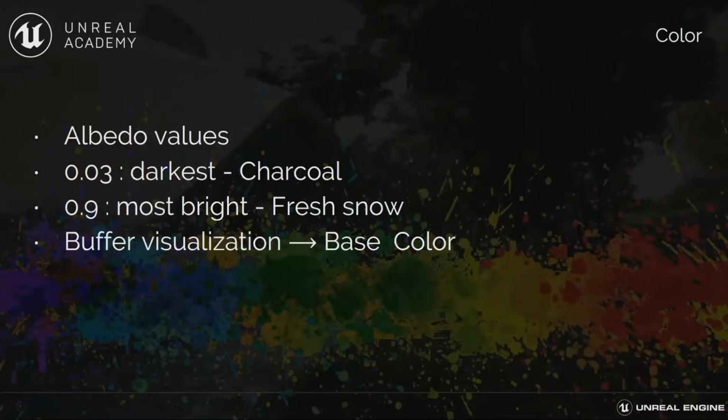So as a guideline, charcoal is the darkest material, which can have a value of 0.03. But again, 0.03 is a really dark value. So even if you are making a material for some black object, you want to keep the value higher than 0.3. If your material doesn't get dark enough, that means your lighting environment is wrong, which has a high chance of being overexposed. The same goes for white. Fresh snow is the brightest, and that goes up to 0.9.